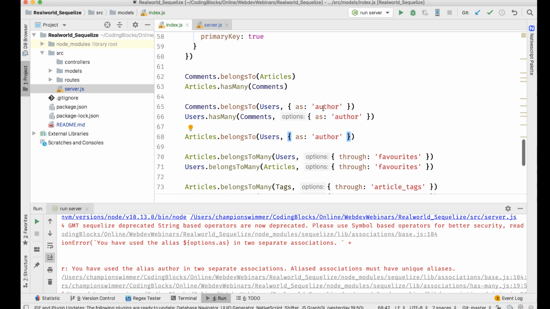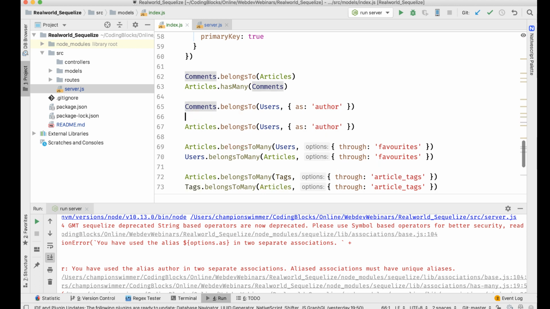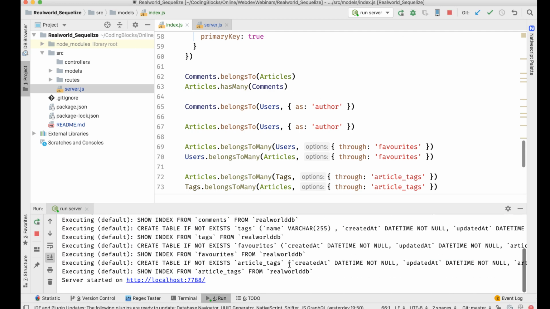I think the aliases can't be the same one used twice. So use articles belongs to, and we'll write like this again for this case. So I think this should start our server. Yeah, it starts our server.